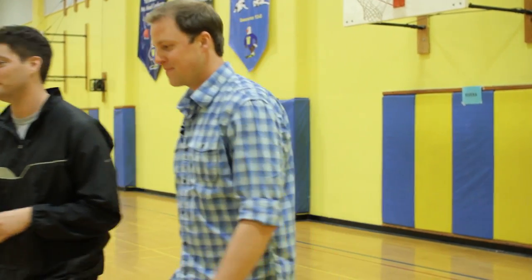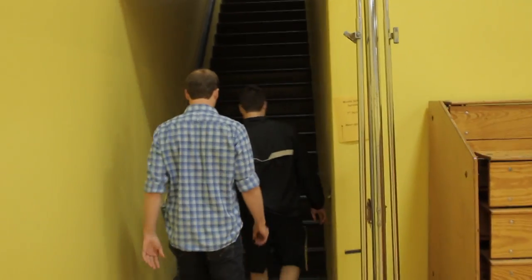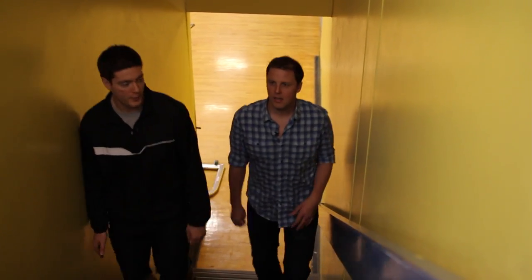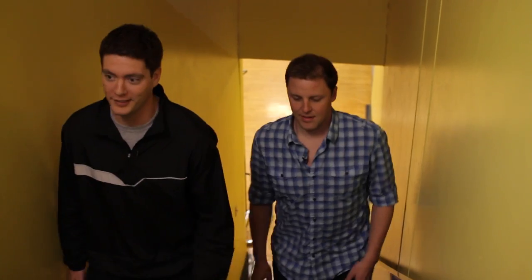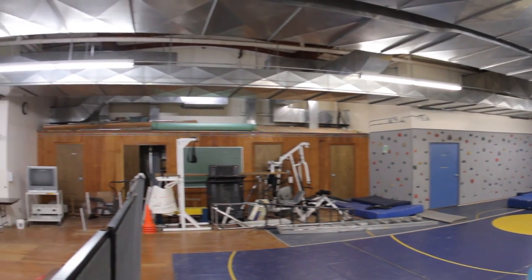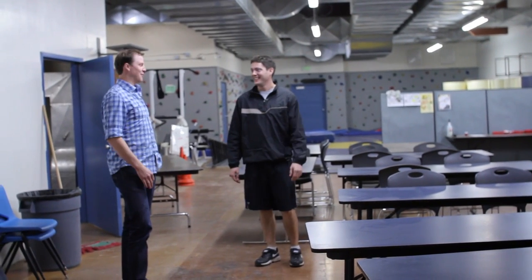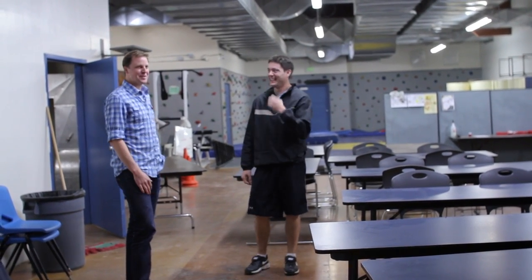Why don't you show me around? All right, let's go. So this is our stairway up to the wrestling space, which we've now converted into half classroom and half mat room. You're actually currently teaching out of this space? I am currently teaching out of this space. This is it. I love it — so raw, but so much potential.